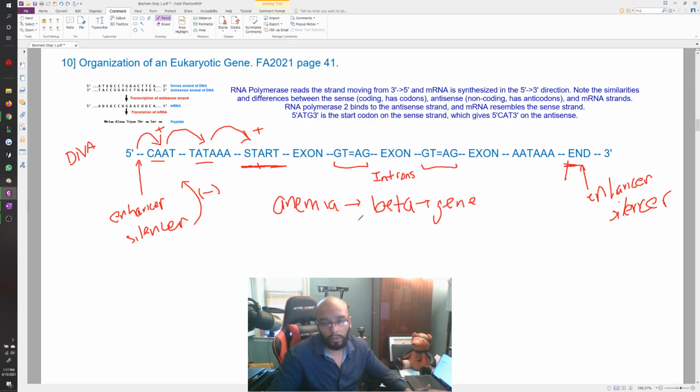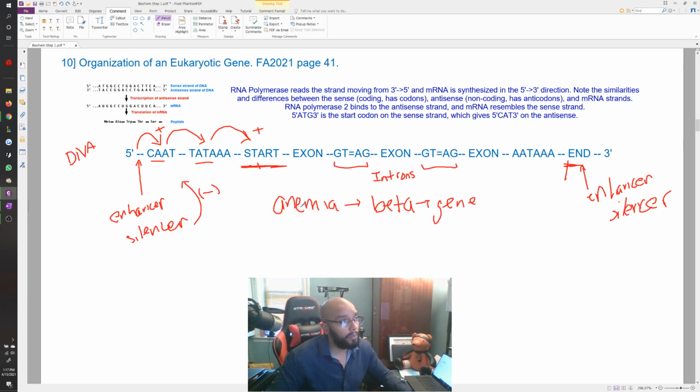So that's something you will always have to naturally remember. As long as you remember G tag, depending on whether you're talking about DNA or RNA, on RNA it will be GUAG, right? Which is still G tag in a sense. It's just, you know, there's no T's on RNA. So just keep that same memory going, and then you should be able to grasp all of that down just fine.